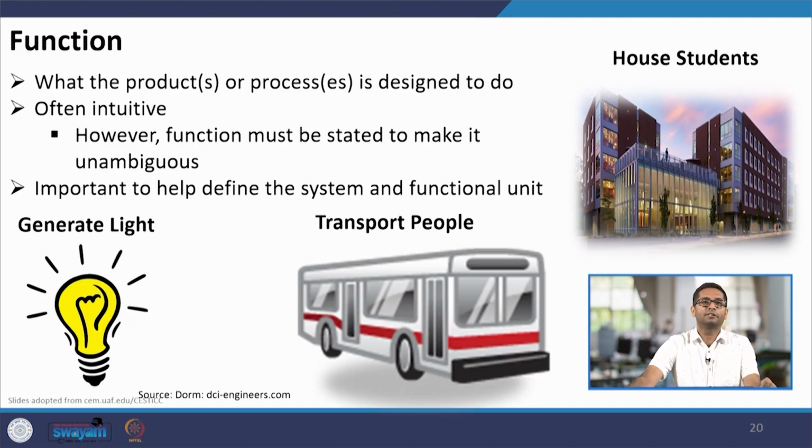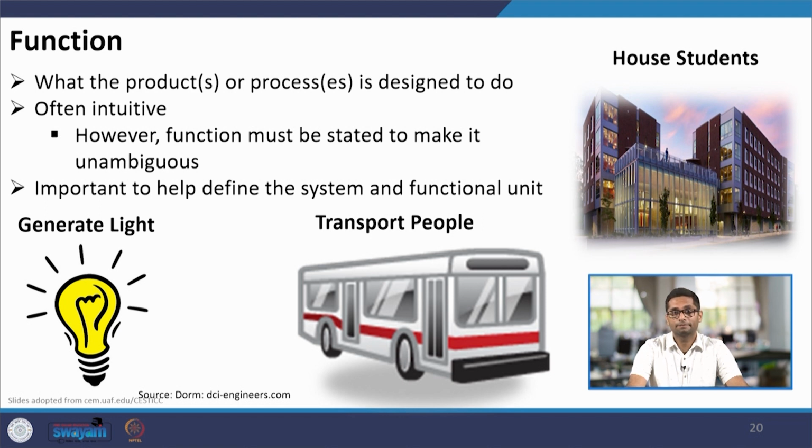Now coming to the function, according to which the functional unit is designed. This function would come in the scope definition of the particular LCA study that we are doing. It pertains to the different products or processes I am focusing on. The function is what the product or process is designed to do. If I am talking about a light bulb, its function is providing light.